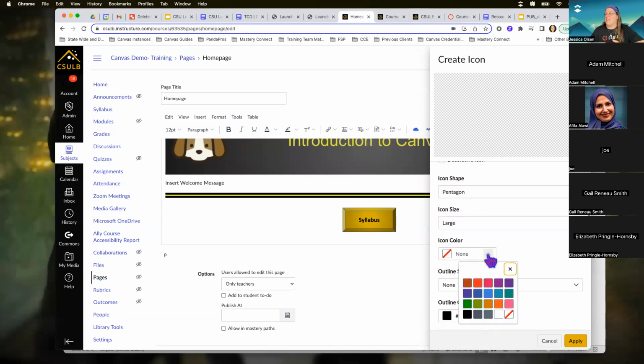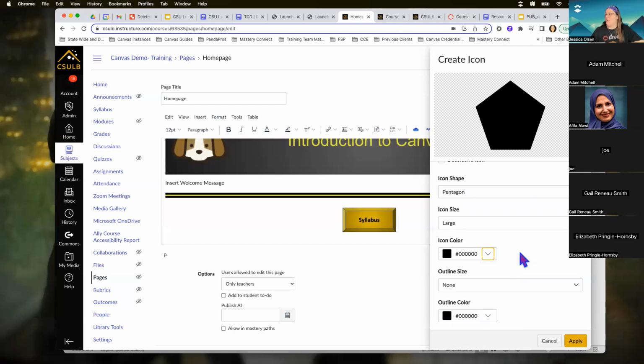And then once I select an icon color, it will display the sample of it up in the Canvas space. So I've been going with a black and gold theme. So I'm going to stick with the black and gold theme. If you are familiar with hexadecimal coding, this is how you can customize the colors. So you can find a hex code and add that hex code in here to create the color that you're looking for.